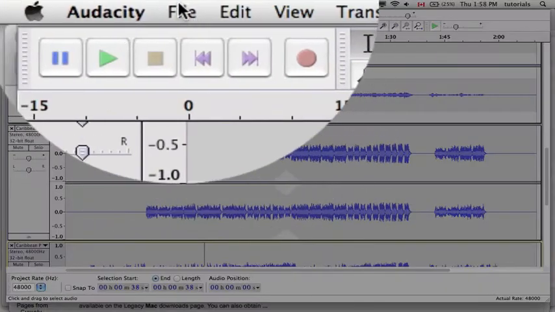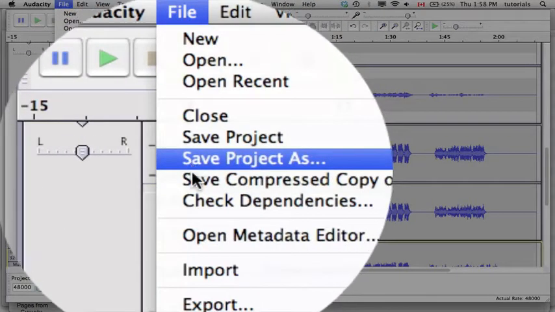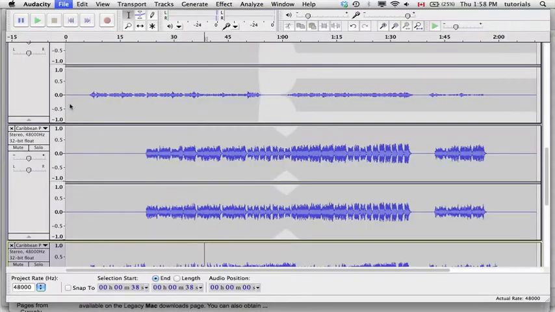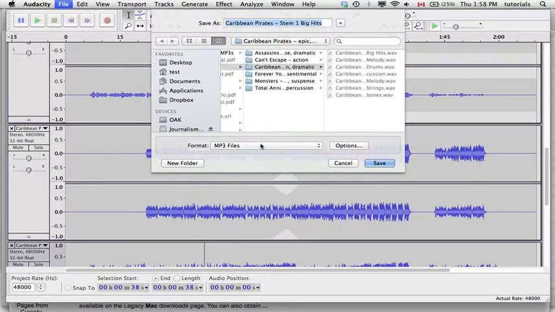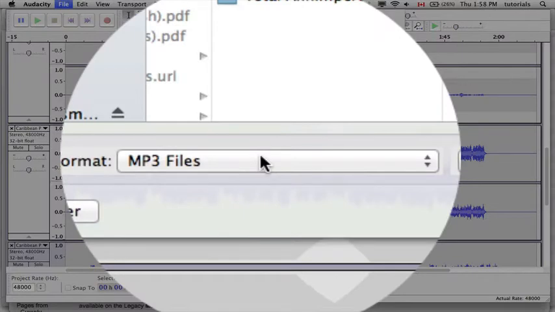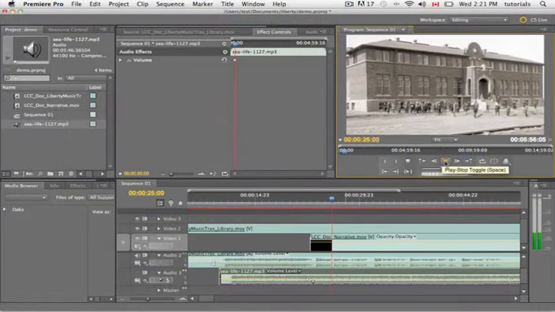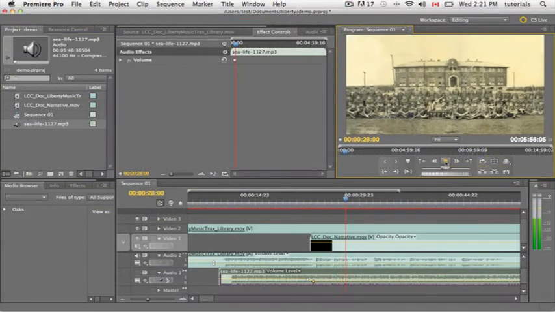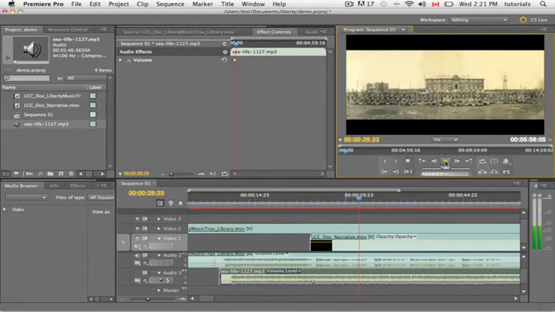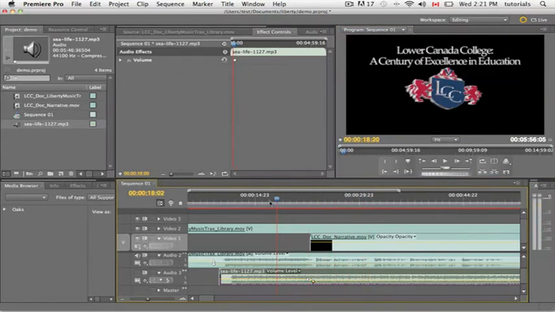However, I can also, instead of just saving the project, export the project. Now if you export the project, it will export all of the soundtracks as one sound file. In other words, an MP3 or a single WAV file. And this single WAV file you can then import into your movie project or into your radio ad or whatnot, and see how that particular composition is working for you at that time.